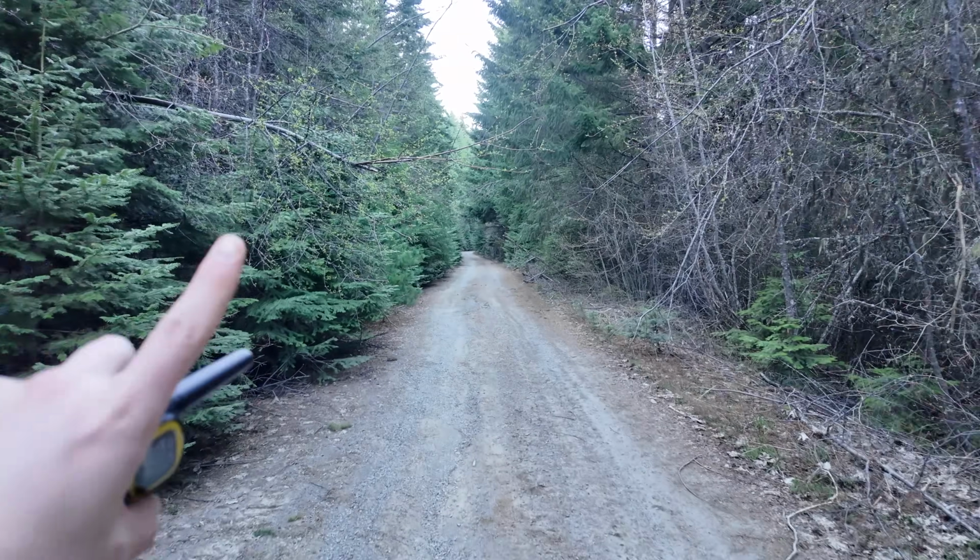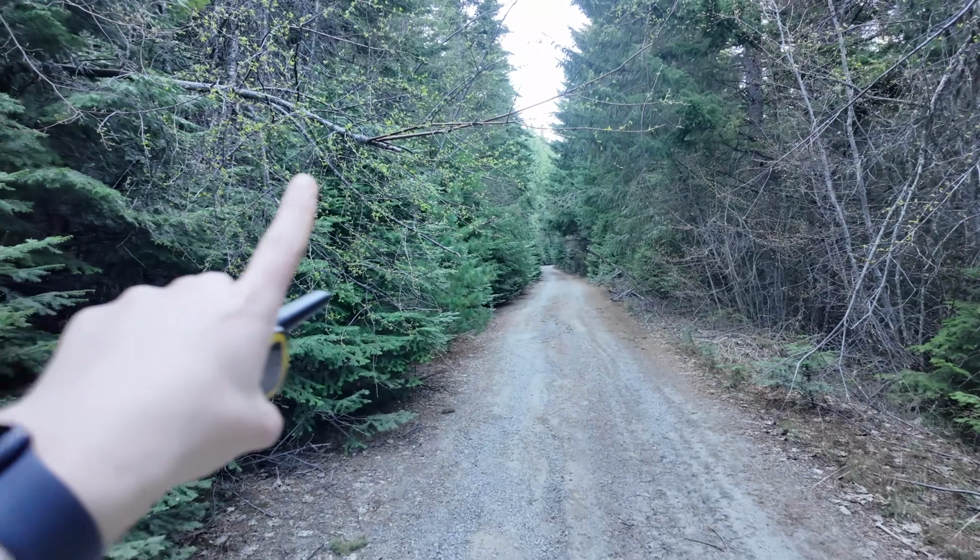Right here, see branches, crossed branches, they're broken up there at the top. If we want to do this trail, we have to do some clearing on this part at least. We have a mile of this or so. Might be doing this till dark if we want to camp this spot.